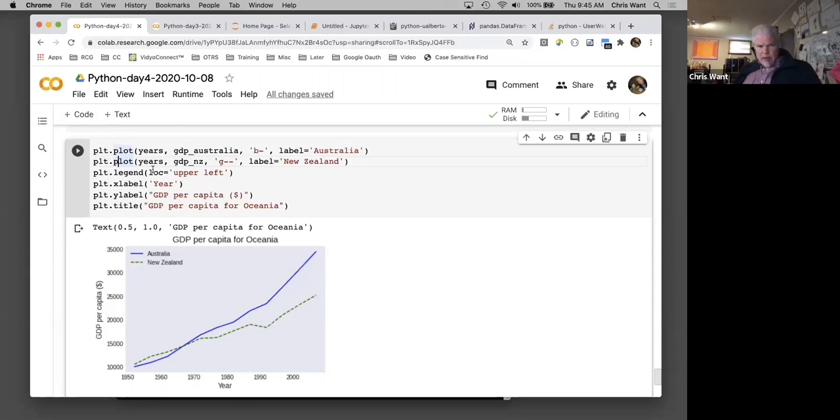I suspect if you don't put in a location, it tries to do the best it can to not cover stuff up. But that would be worth a trip into the documentation to find out for sure. Our X label is year. Our Y label is GDP per capita. And then we added a title here, GDP per capita for Oceania.